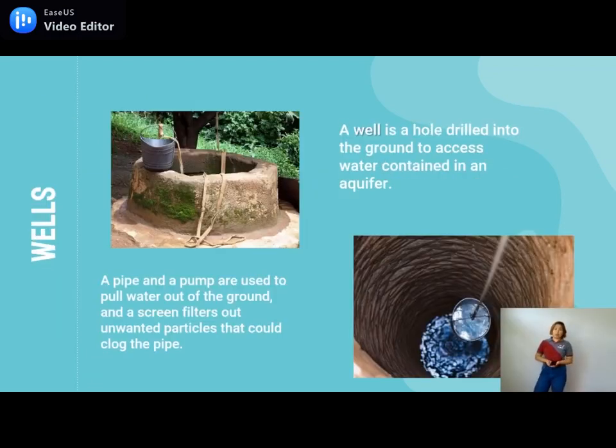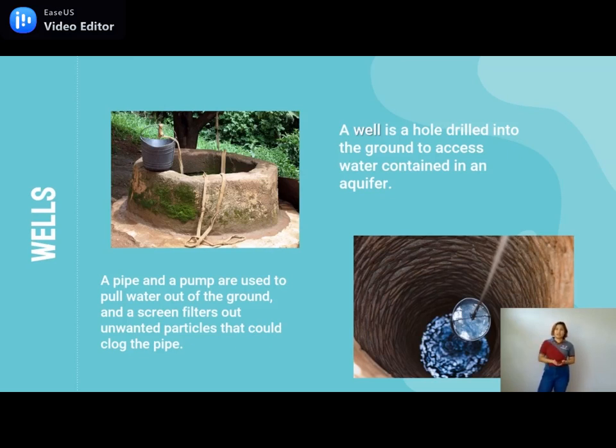Next topic is wells. We commonly know it as balon in Tagalog. So a well is a hole drilled into the ground to access water contained in an aquifer. A pipe and a pump are used to pull water out of the ground, and a screen filters out unwanted particles that could clog the pipe.